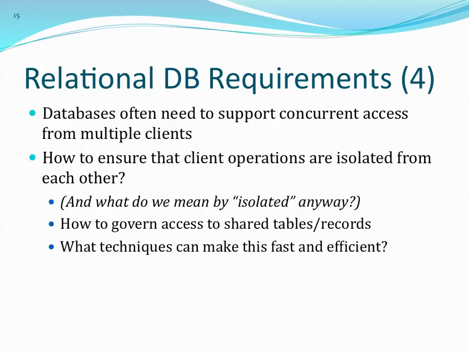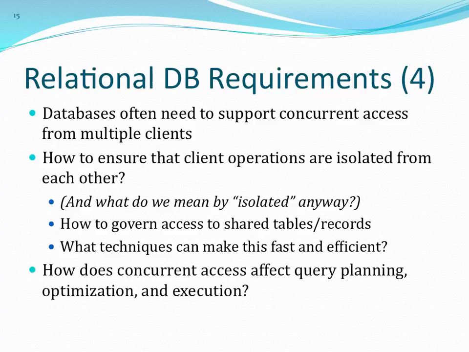And of course, that gets down to the I in ACID, isolation, and we have a lot of different definitions for isolation. And we have about 5 that are in common use right now. Remember, we talked about some of them: read uncommitted, read committed, repeatable read. We have snapshot isolation, which most databases do, and then serializable, which is sort of the pinnacle, but it's very slow. So how do we implement isolation? We'll talk about that as well. Okay, yeah, and so that can actually affect query planning as well. We probably won't talk about that in as much detail.